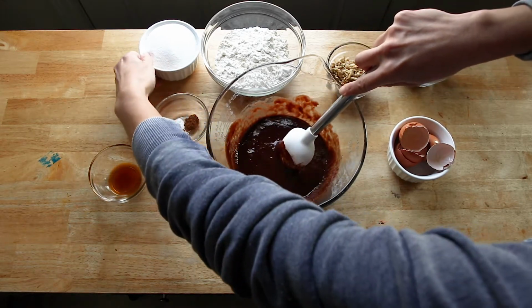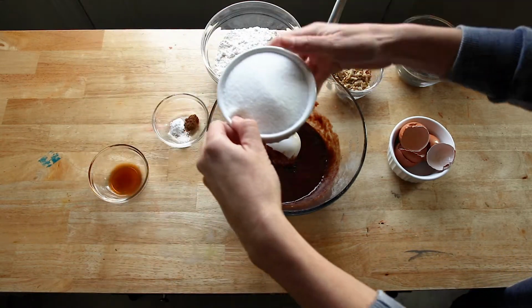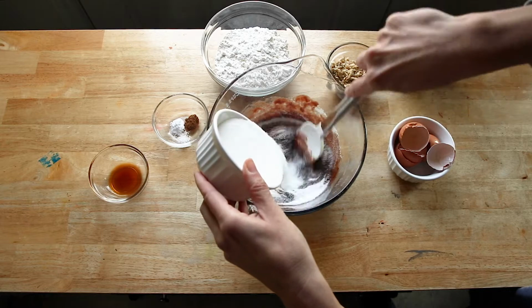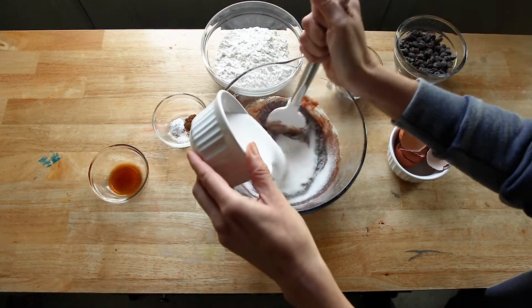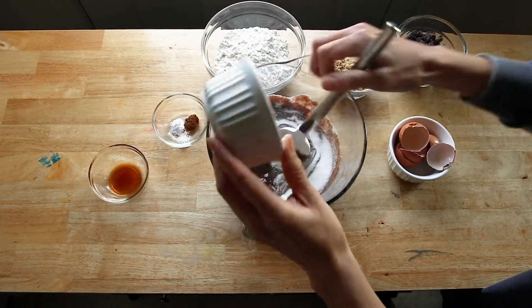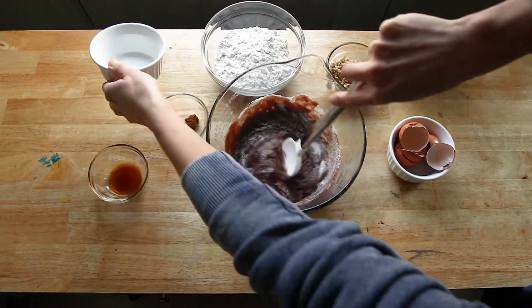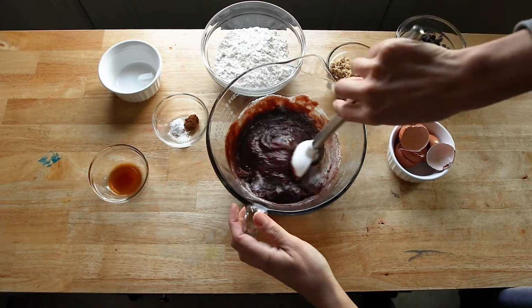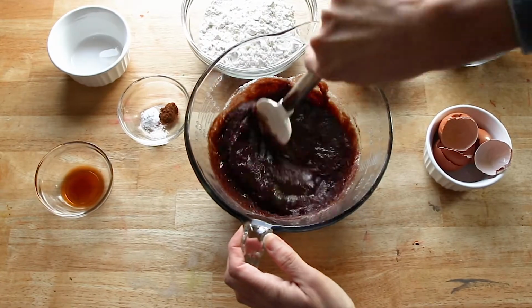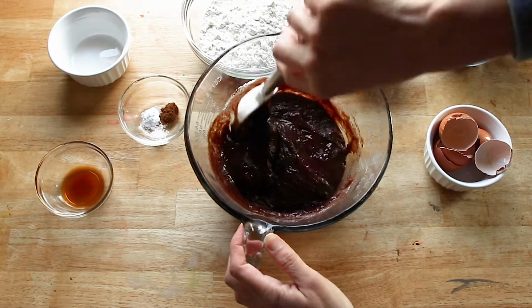So now that we've stirred in the eggs, the next ingredient we're going to stir in will be the sugar. Grab the sugar. This is 1 cup of granulated sugar. Just gonna slowly pour this in so I don't cover myself in sugar, or breathe too much of it in. I don't like inhaling all that sugar. There you go.